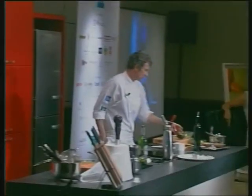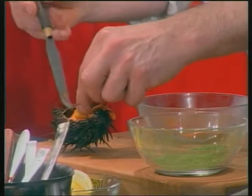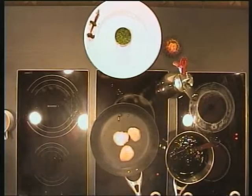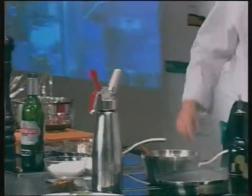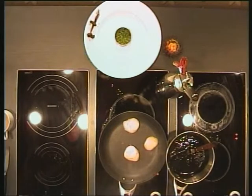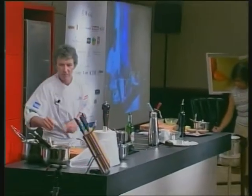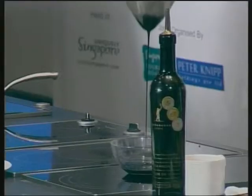Like that. So the shell is here, the sea urchin is here. And on the sea urchin, I'm going to put a little lemon juice. And the sea urchin is sitting on a bed of diced carrot and onion. Here for roughly, hopefully, if the timing is correct, less than a minute. Put the sauce in here. See? Everybody can see?